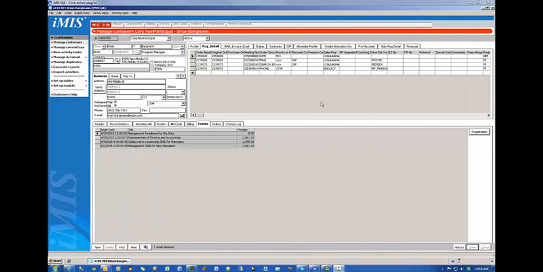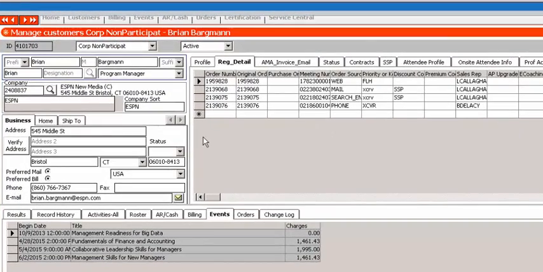Okay, now just to finish up, we're back to IMIS again with our friend Brian, and just taking a quick look. Notice that we now have the four orders for him, the ones that we did, and this time we gave it to Brian DeLacy, not the other Brian. This was not an SSP order. We did that in EasyReg, and of course you can't get the SSP discount on there automatically like that. Here's the other item that we had. Which one was it? 42854, Collaborative Leadership Skills for Managers.